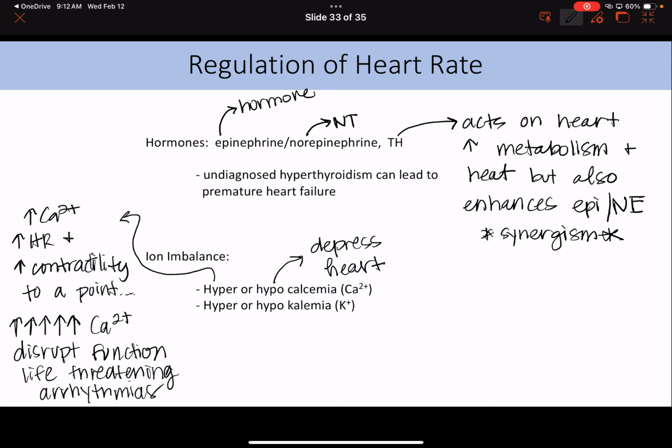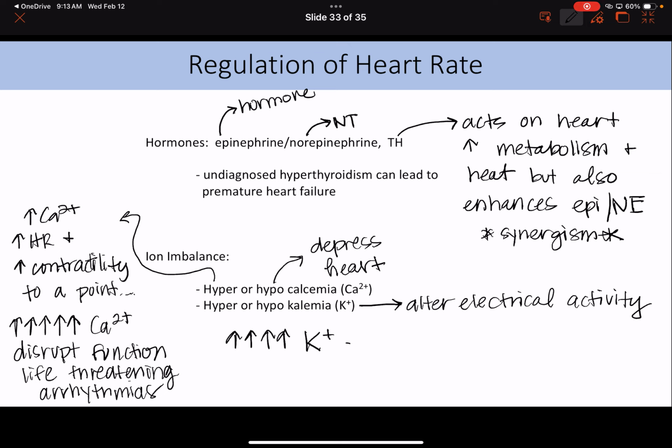So if you have too much potassium in the blood, if you're hyperkalemic, this can lead to a heart block, or an MI. Because if you have too much potassium in the blood, you're not going to be able to have that efflux of potassium out of the cell to cause the repolarization, which makes you kind of stuck at the top of the action potential, which can cause a heart attack.